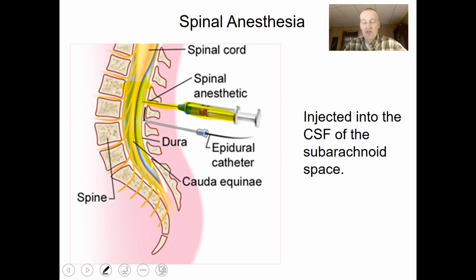Just to highlight, why would you not want to go under general anesthesia? Some people don't wake up from general anesthesia, and so there are complications from general anesthesia. Whereas if you can do some more local anesthesia, your chances are better of not getting hurt from that. Although there are complications to doing even the spinal anesthesia and the epidural block.